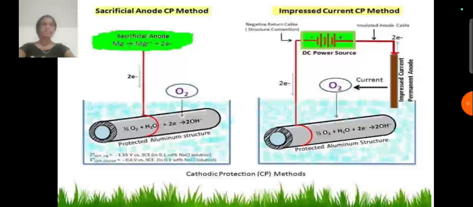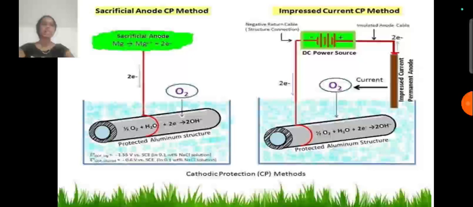And next, the sacrificial anode CP method, and second, the impressed current CP method. What is the sacrificial anode CP method? A metal which has a more negative electrode potential than the structure to be protected is connected electrically. This is called the sacrificial anode CP method. And the applications of the sacrificial anode CP method: underwater parts of ships, underground power pipes, steel underwater structures, and sacrificial protection of steel. This is the application of the sacrificial anode CP method.